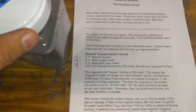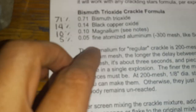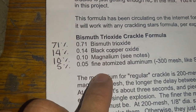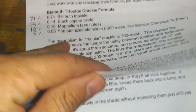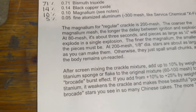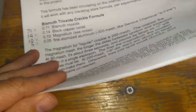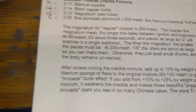Just giving a little update on the crackle formula — the bismuth trioxide crackle formula by Lloyd Spundenberg. Here it is: 71%, 14%, 10%, 5% — bismuth trioxide, black copper oxide, magnalium, fine atomized aluminum negative 300 mesh. I used a 5-micron mesh and it still worked. The fire crackles were really popping, really sharp and loud. If you want a brocade splash effect, it tells you how to do that in the article written by Lloyd. Ned Gorski is a big follower of this guy and often mentions him in a lot of his videos.